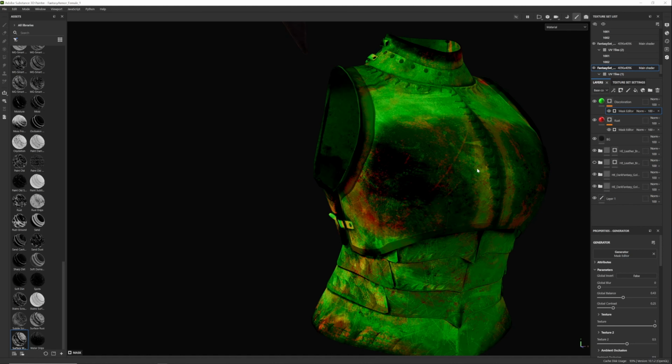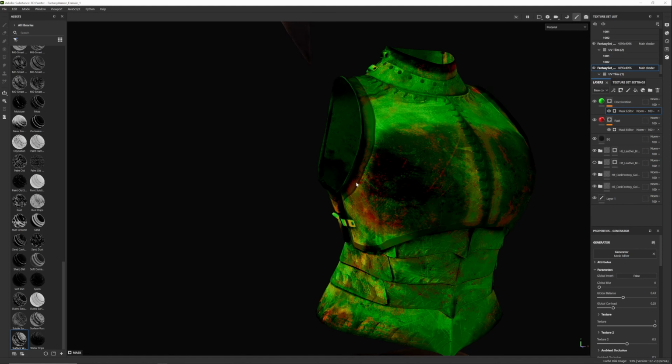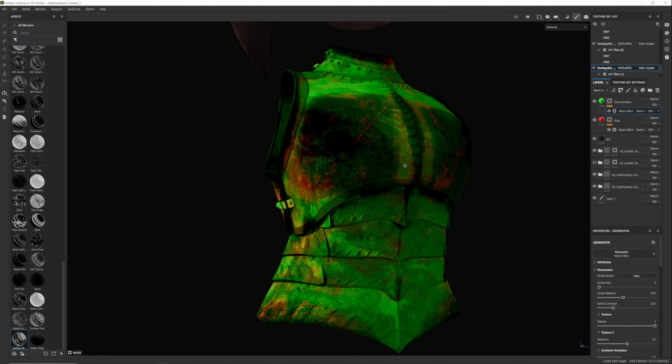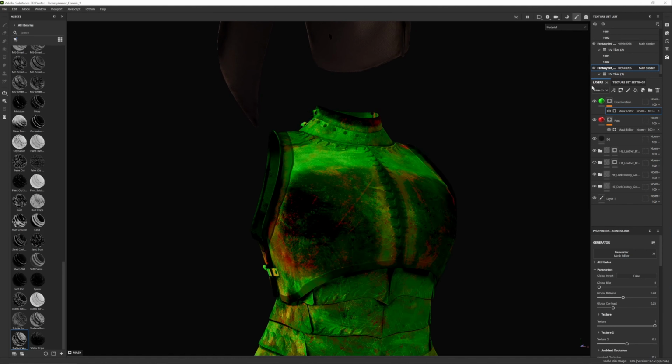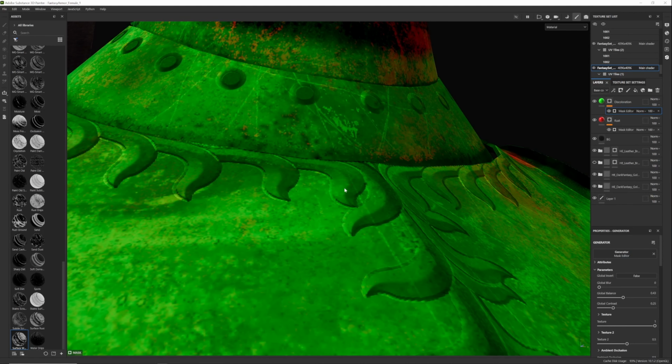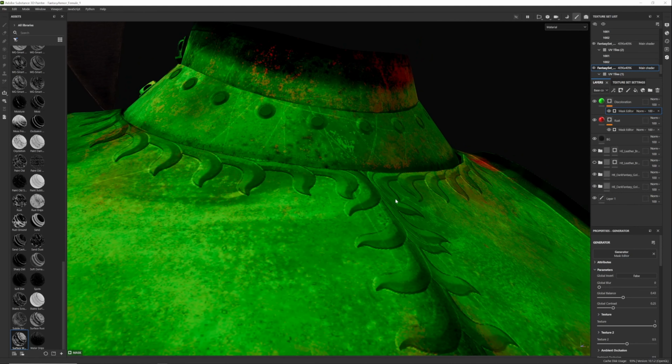Even if it does look good, sometimes just throw a different mask in just to see what it looks like. And yeah, so just looking at this. One thing also, if you have these sorts of details and maybe you want to mask these details, you could just mask it with an anchor point.